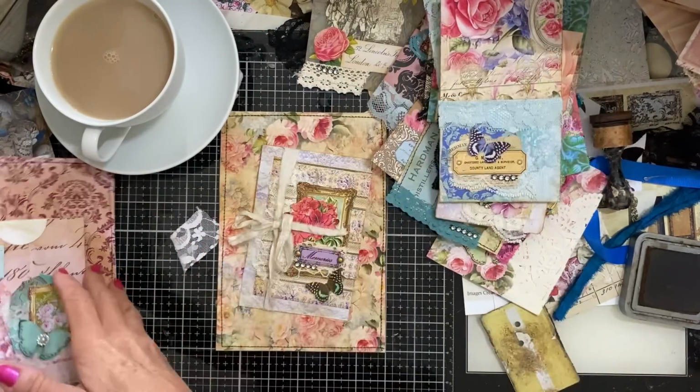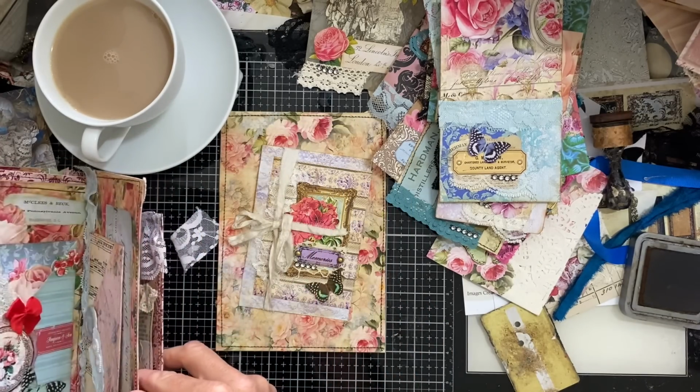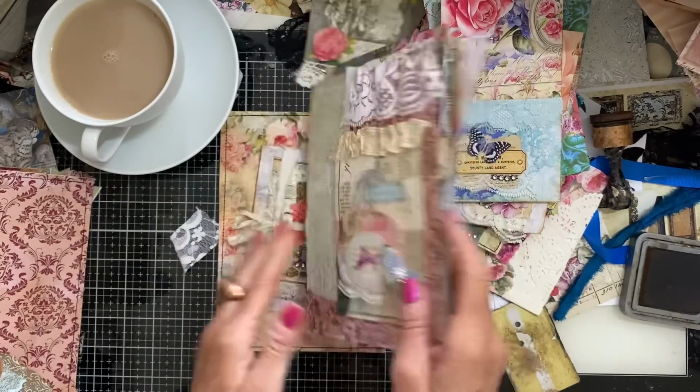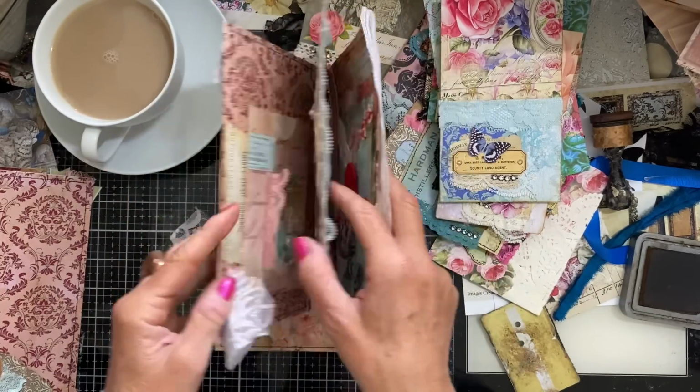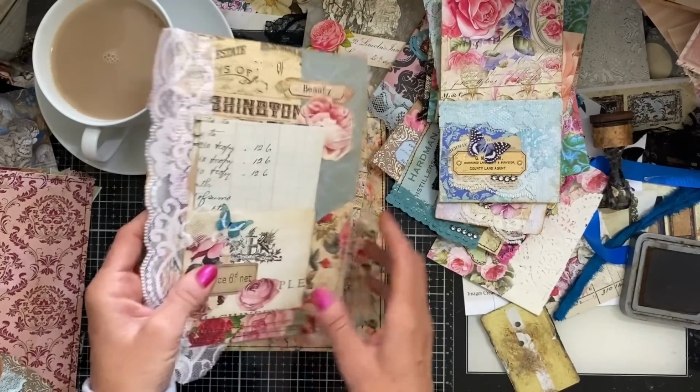So I'm making a journal at the moment. I'm making this ring bound journal. It's quite an eclectic one. It's got lots of different colours and things going on, but it's predominantly the kind of pinks, blues and reds. So hopefully it's going to look really lovely when it's finished.